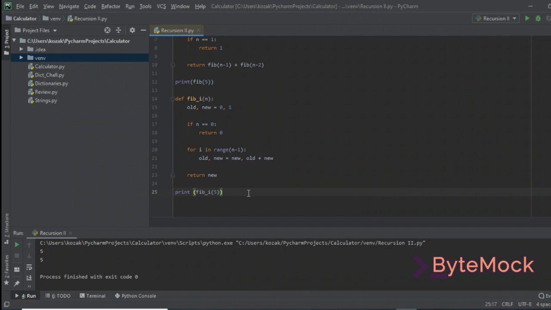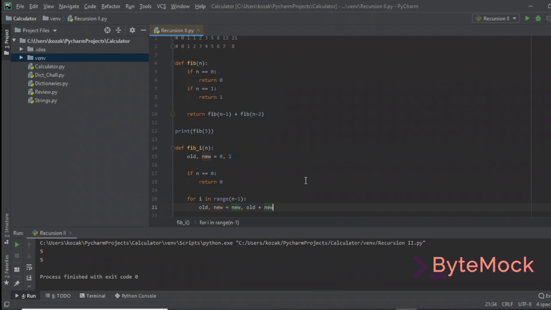And as n gets huge, if you were to time this, you'd see that even with n equal to 30 or 40, it takes the first one about a minute to run. Whereas in the second one here, we know that the only computation we're doing is on lines 20 and 21. Line 20 is going to run n times. So when you have n equal 30, we know that this loop is only going to run 30 times, or really 29 times.